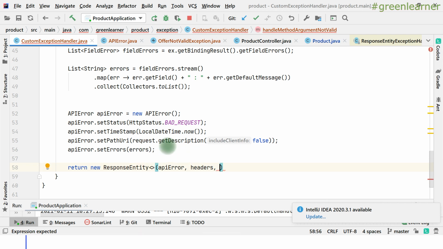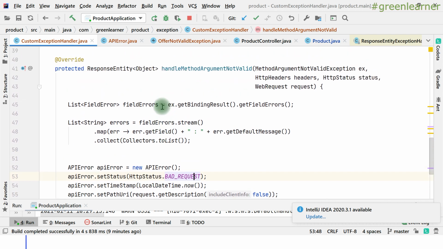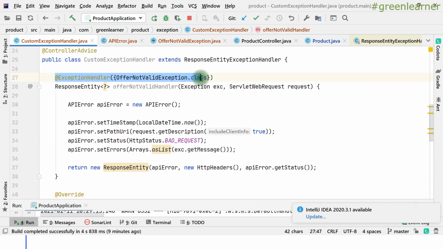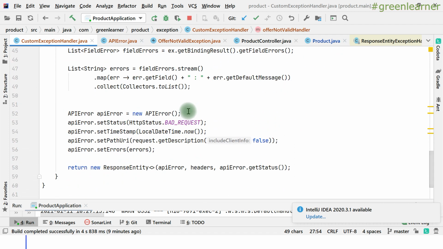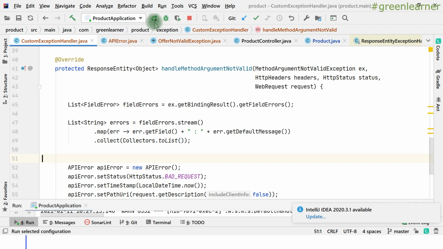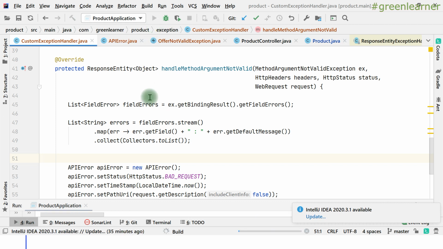And the last thing it is getting is apiError dot getStatus. So now we are ready. It is just overriding, so we do not have to put this exception handler here. So we are ready now with the custom exception handling here. Just restart the application and check this.